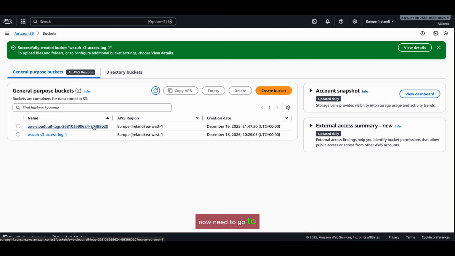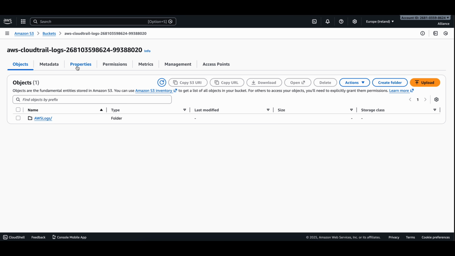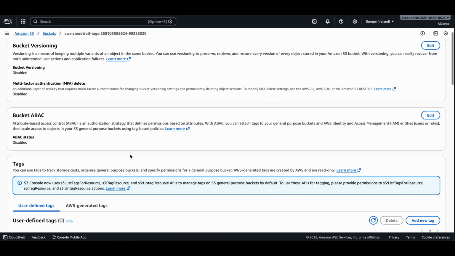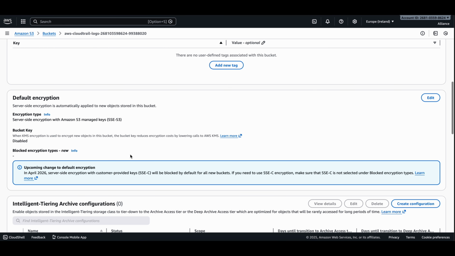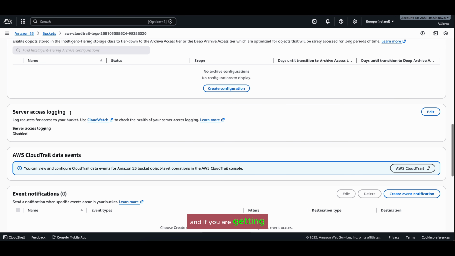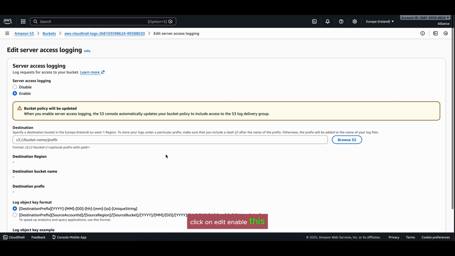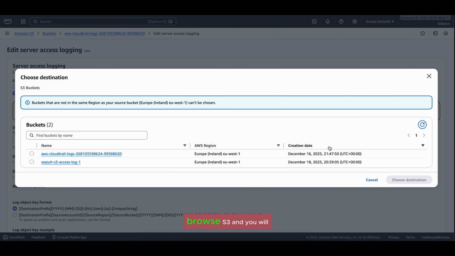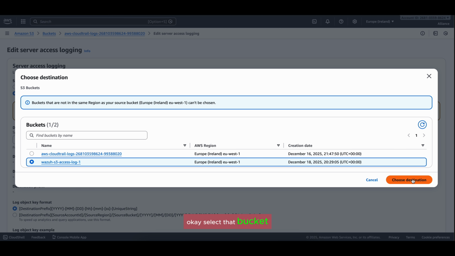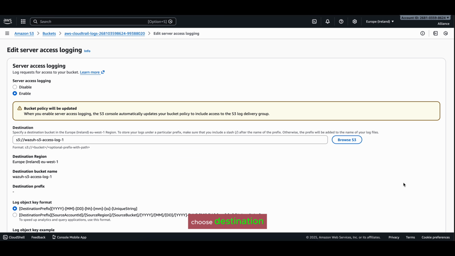Now need to go to the CloudTrail bucket. Click on properties, scroll down a bit, and where you see server access logging, click on edit, enable this. Now this time browse S3 and you will be getting our bucket here. Select that bucket, choose destination.